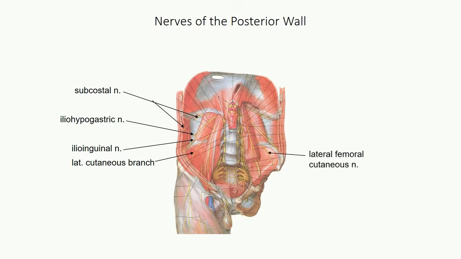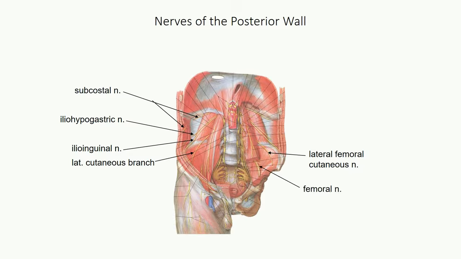This is our lateral femoral cutaneous nerve. So we saw this previously in the thigh, but now we see its initial root here, and we can see how it runs over top of the iliacus muscle, which is how it's so easily identified, and then will run just medial to the anterior superior iliac crest to run into the thigh to supply cutaneous innervation to this lateral portion out to the side here.